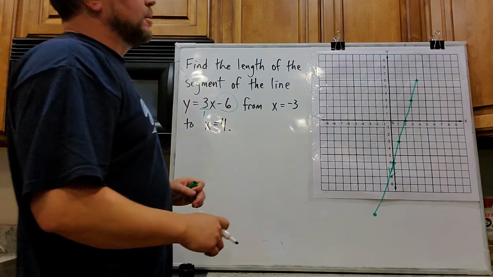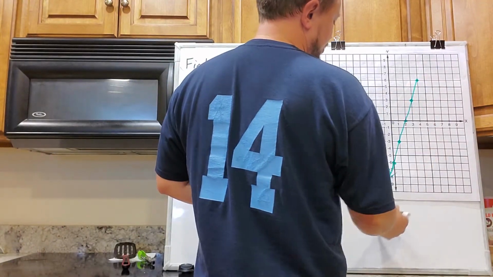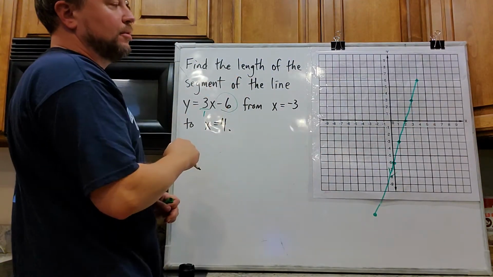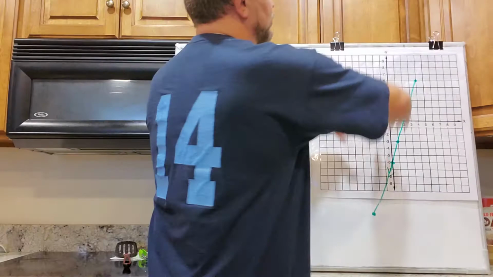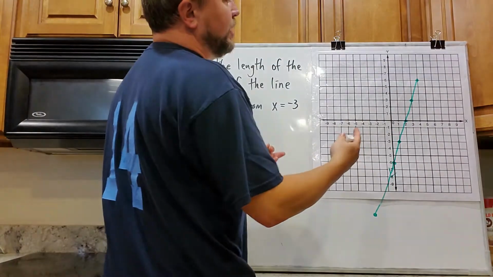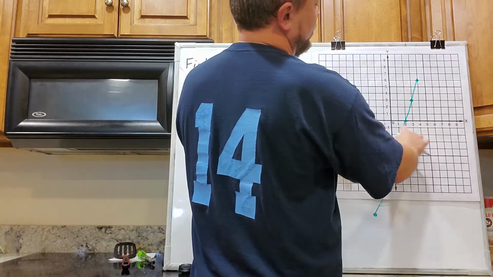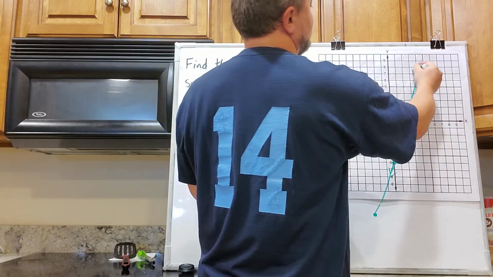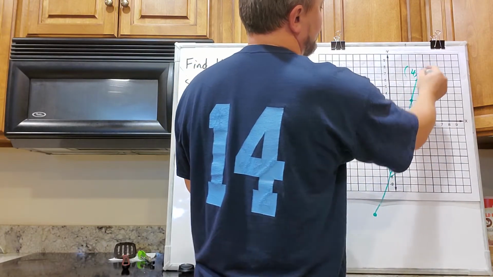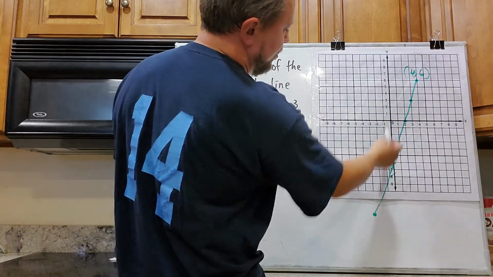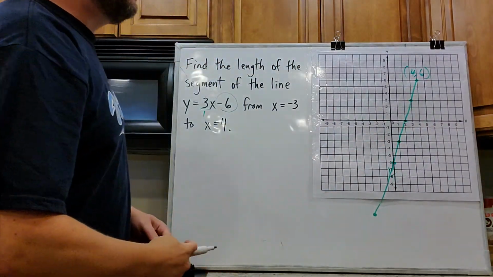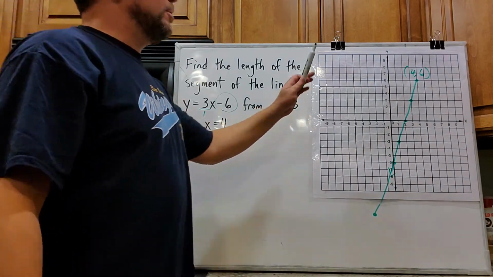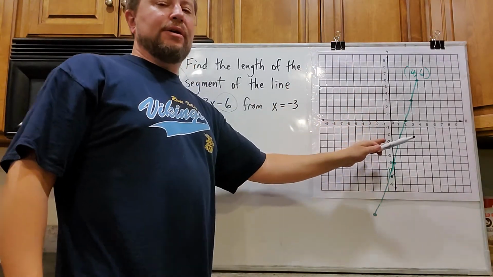Okay, so you need these coordinates at each end here to find the distance or length. Now normally you wouldn't graph this, so you wouldn't be able to look up here and steal these coordinates. You know, like see how that's at 4, 6. So this end of it I already know is at 4, 6. This one down here, it went so low, it's kind of hard to figure out where that one hit down there. But normally, again, I wouldn't even bother to graph it.